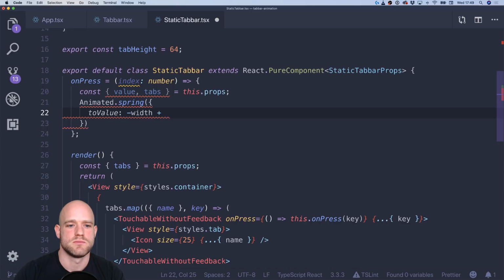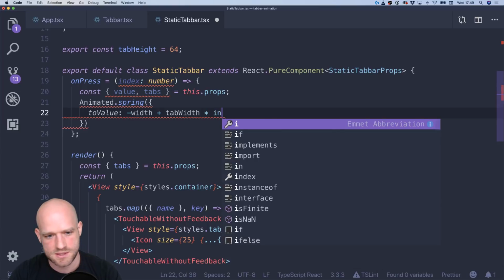I think this one should be good, plus tab width times the index.